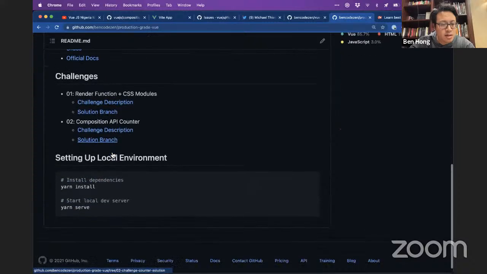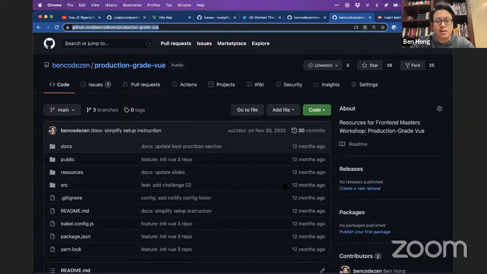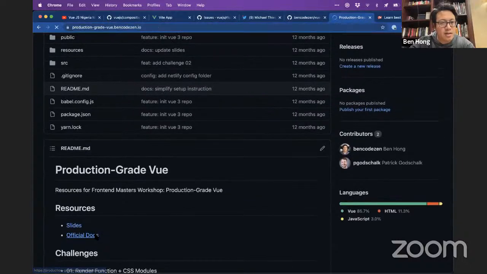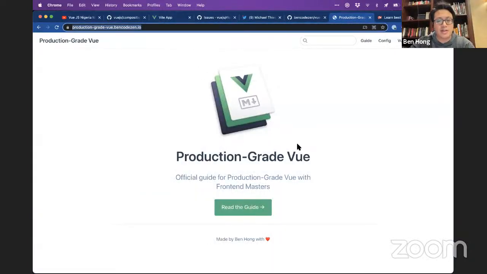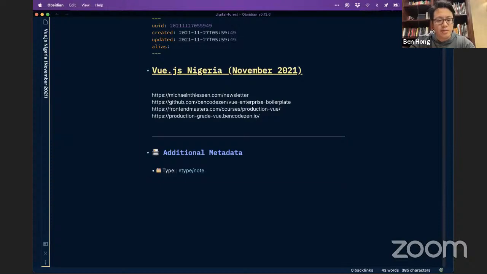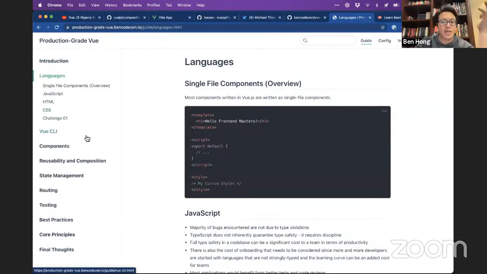Here is the repo. I thought the website was here too, but I'll go ahead and add it. Here are the official docs. Again, let me add this to my list so I can put this all together for everyone later. Here we go, GitHub there. If you read this guide, you'll see some of the opinions as far as different patterns and recommendations on how things can be used.